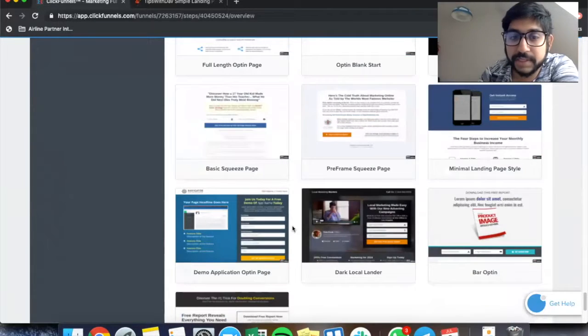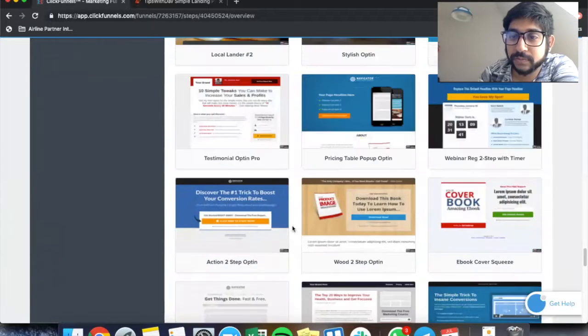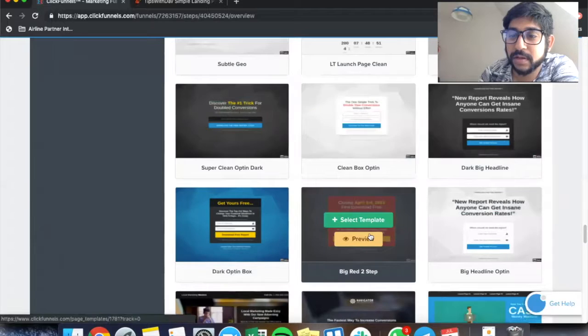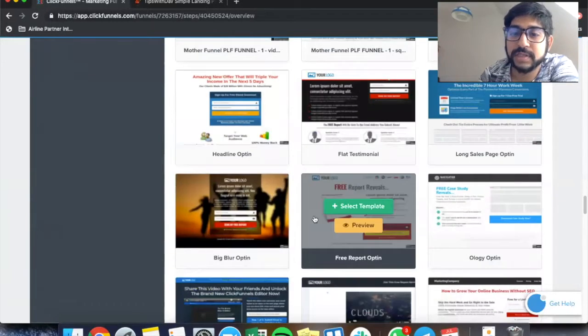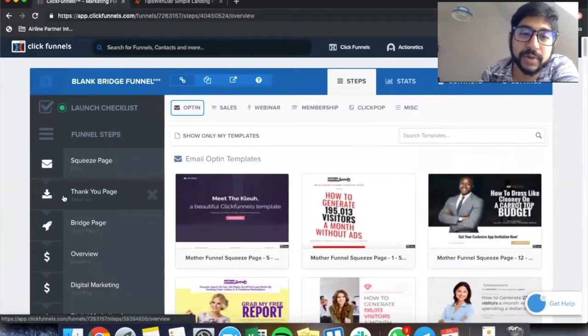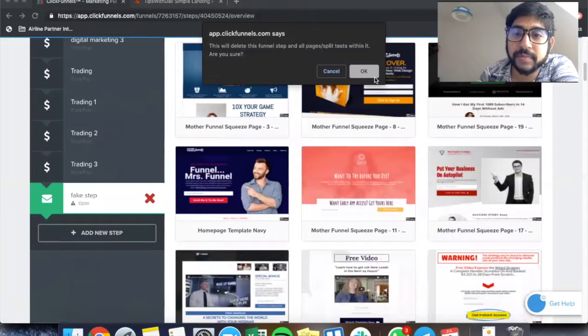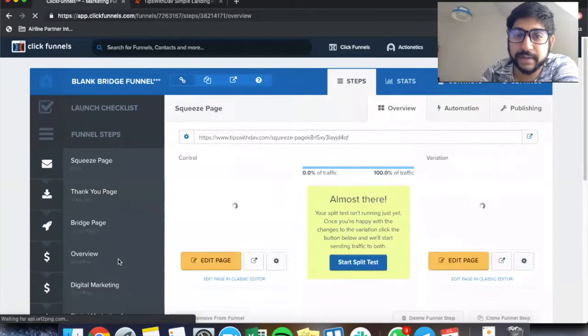I'm just trying to find it, guys. Just give me a second. Yeah, I used this one here. This one here is another one that I use. They're very simple ones. I don't want to complicate it, that's why I use them. But now I'm going to delete this step, because we don't need it. That's just to show you how to add a new step.